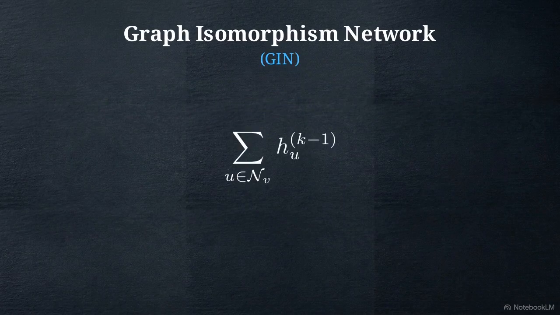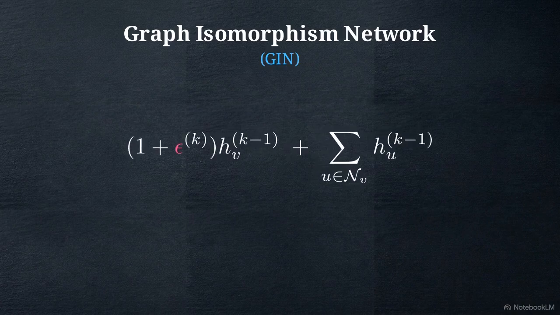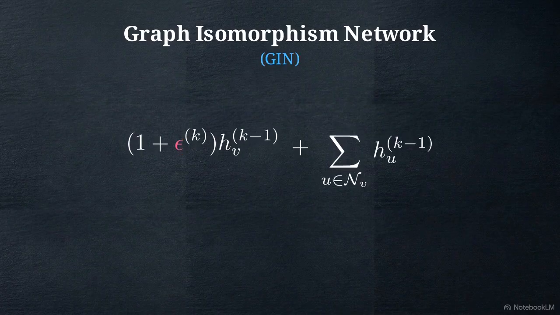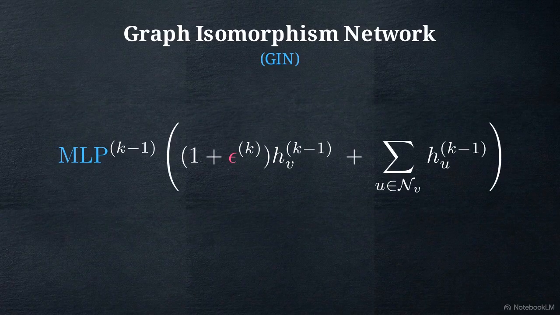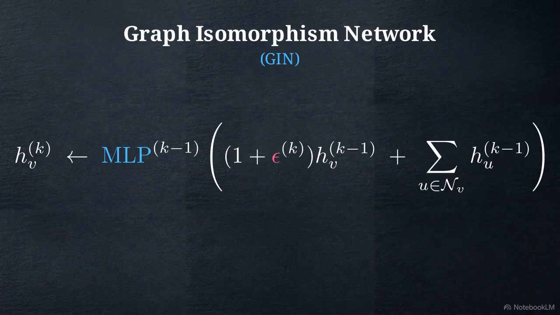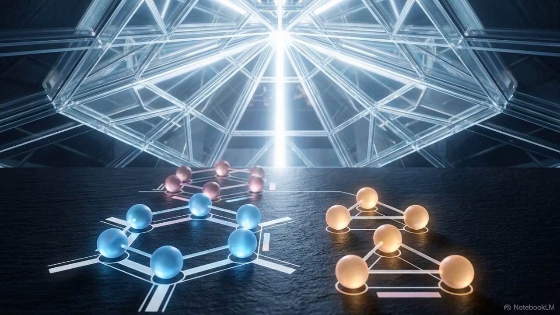We start our node update rule with the strict sum of its neighbor representations. Next, we add the root node's own representation to that sum, but we modify it with a learnable scalar parameter, 1 plus epsilon. Epsilon ensures that the root node's data is weighted differently than its neighbors. This prevents any internal feature collisions, maintaining strict injectivity within the node's own local structure. Finally, we wrap the entire mathematical expression inside a multi-layer perceptron. By swapping a destructive mean function for a strictly injective sum pool, the graph isomorphism network successfully reaches the absolute theoretical expressive ceiling of the 1-WL test.